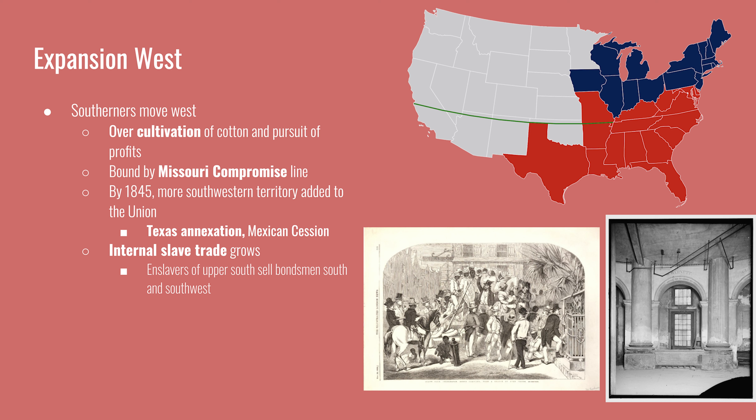That was a result of the Mexican-American War. The debate on whether slavery would be allowed in these new territories would be the source of growing tensions between the North and the South, to be covered more deeply in the next unit. The internal slave trade continued to grow. Enslavers of the Upper South would sell their enslaved people south and southwest, done in large cities like Charleston, South Carolina, and New Orleans, Louisiana — the two biggest centers for the slave trade. Auction houses would dominate certain neighborhoods of the city, and enslaved people would be displayed on the streets for people passing by to examine.